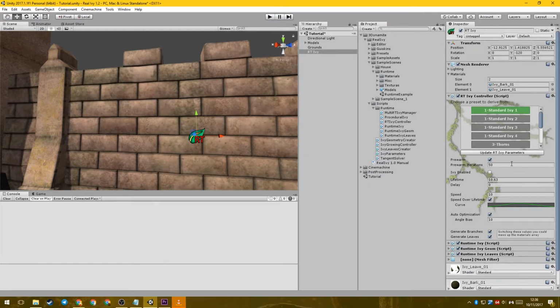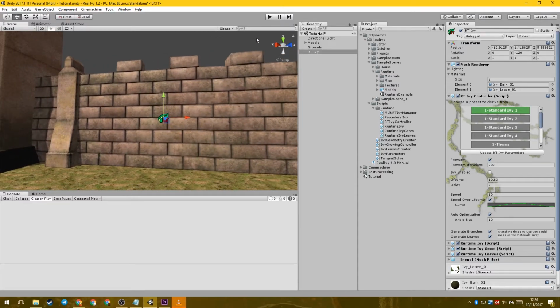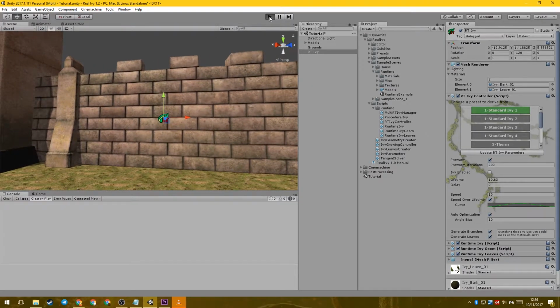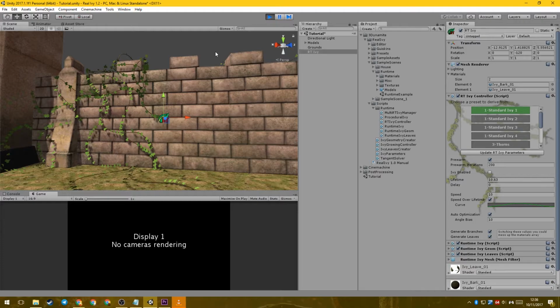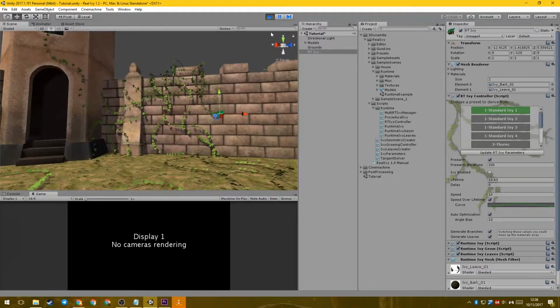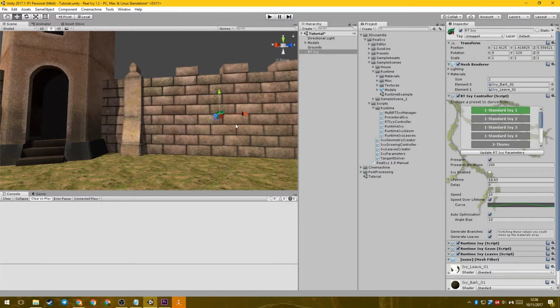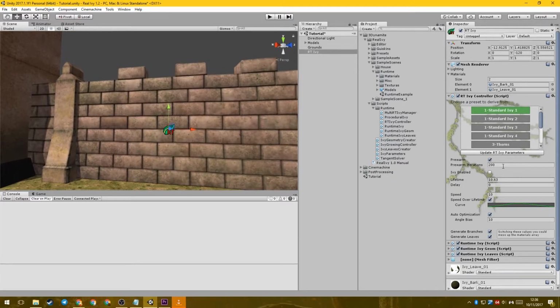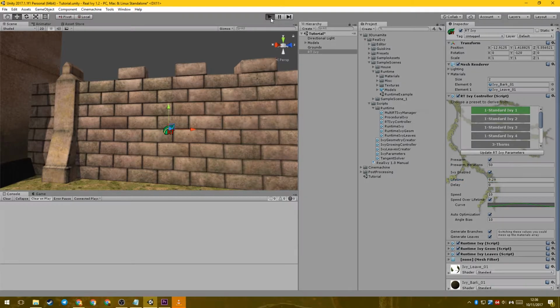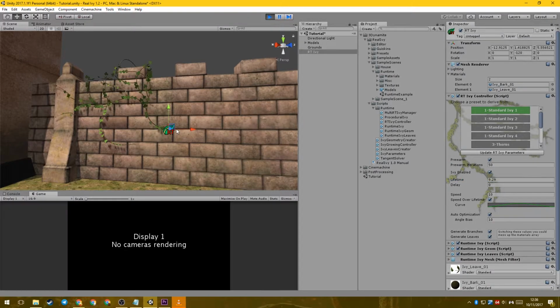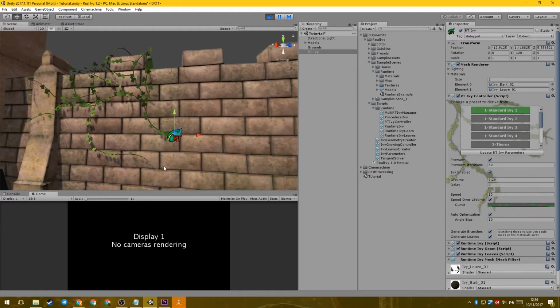If we increase this number, it will be larger. Even if we have the pre-warm activated, we can still grow the Ivy. You see?